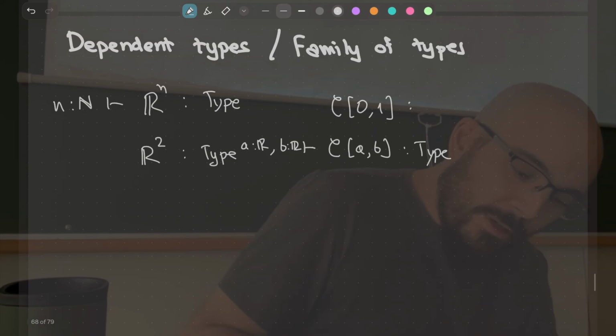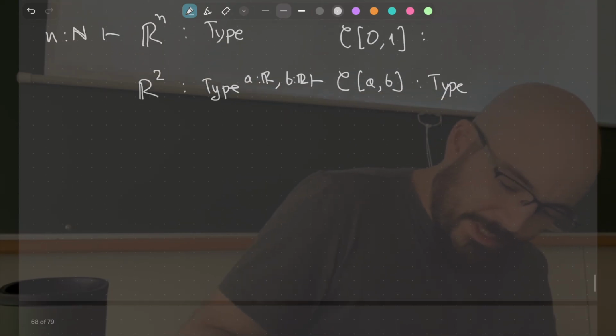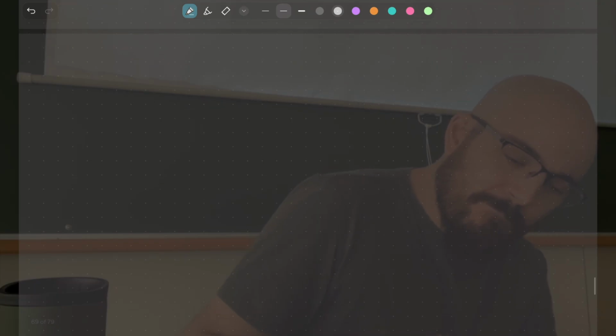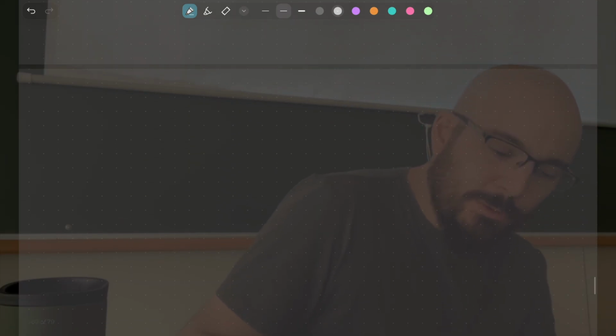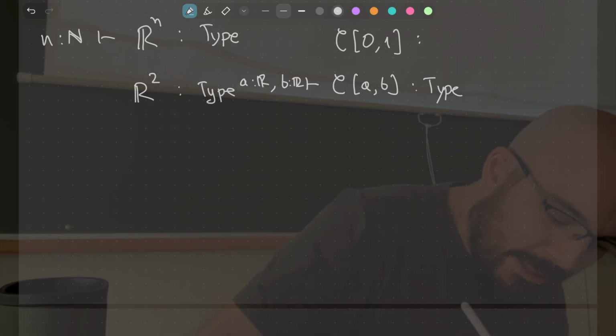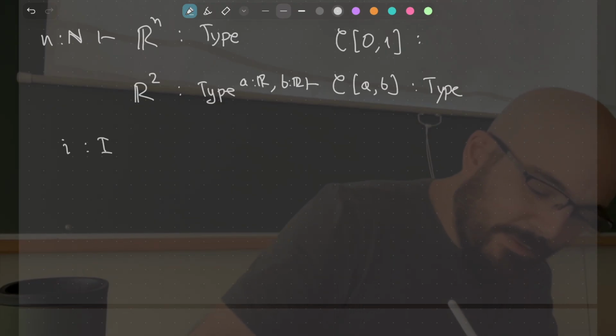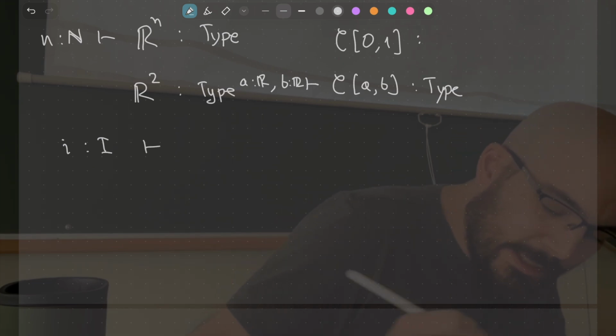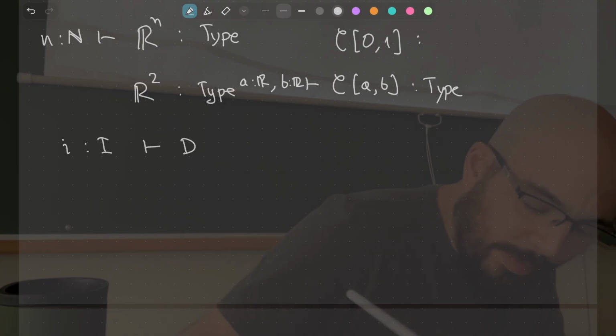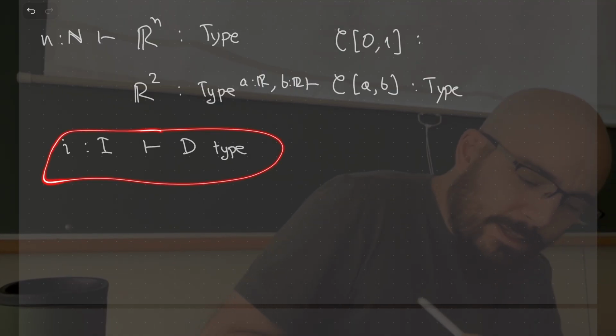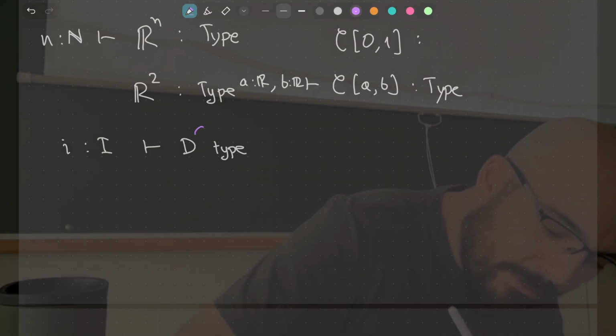It's pretty much everywhere. So I want to draw a picture that will be very useful to have in mind. First of all, I could write something like this. Like I have an I in E. I'm using the letter E to remind me of the word index, but it's just indicative. There's no further meaning to it. And I have here something like D, which is a type. So if I write this down, it means that in D, it's possible that some E's may occur here.